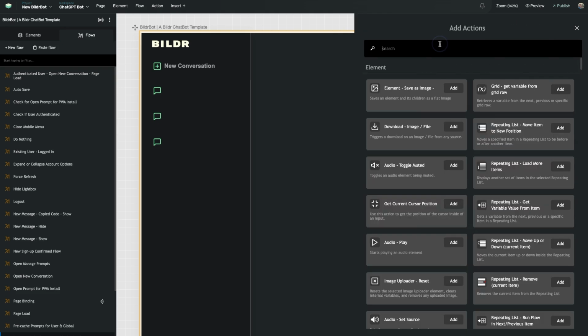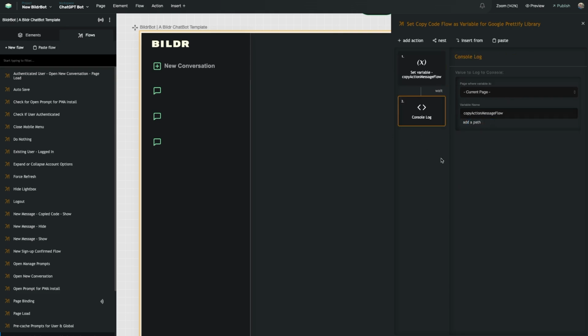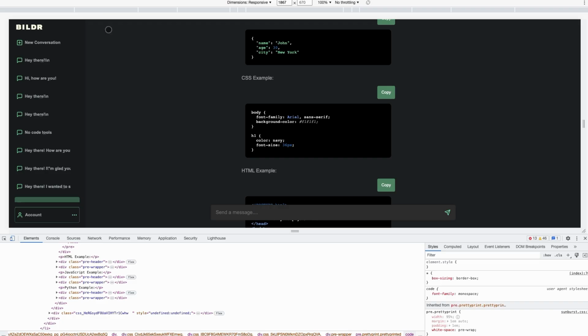And let me go ahead and console log what this shows for you. And this is something that you're not going to do 99.9% of the time. I just wanted to show, for someone who is a developer that likes seeing the power unlock of Bildr, this is a really good example of opening up Bildr and why it's such an open and flexible platform. So I'm going to console log this value just so that you can see this. So I'm going to go ahead and reload our page here.